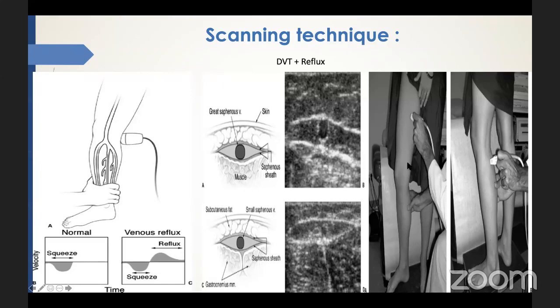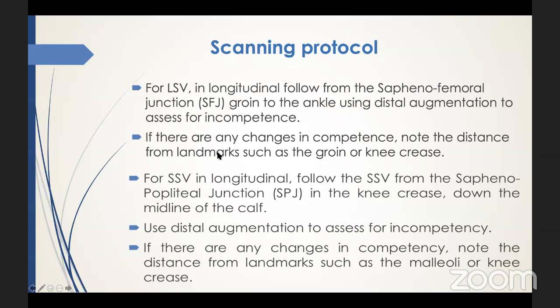So please start scanning your patient from above the knee all the way up and go below the knee and identify your landmark using the Egyptian eye. The scanning protocol, I've just mentioned that, but you need to scan in longitudinal using 3 essential modes, B mode and transverse, and also you've got to scan your patient using color mode, using a longitudinal view, and squeezing or applying augmentation distal to the area being assessed, and using also a spectral waveform to see whether it's below the baseline or going above it.